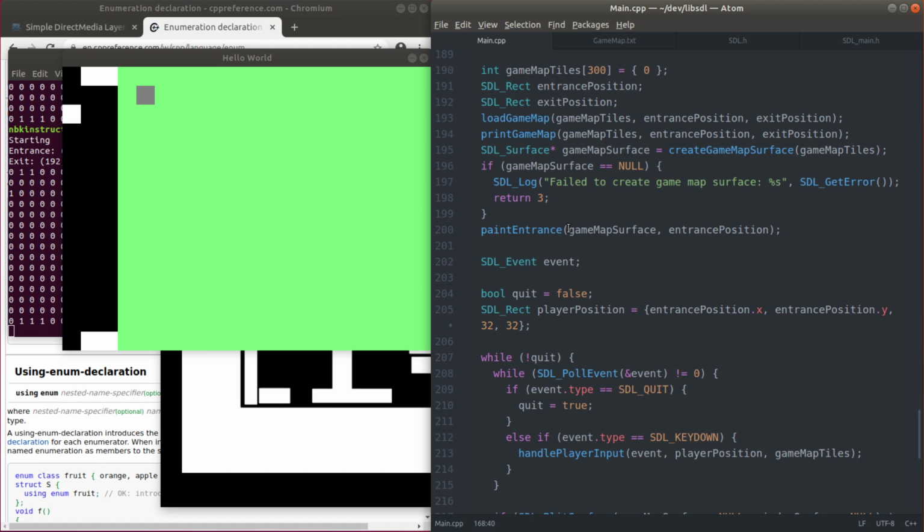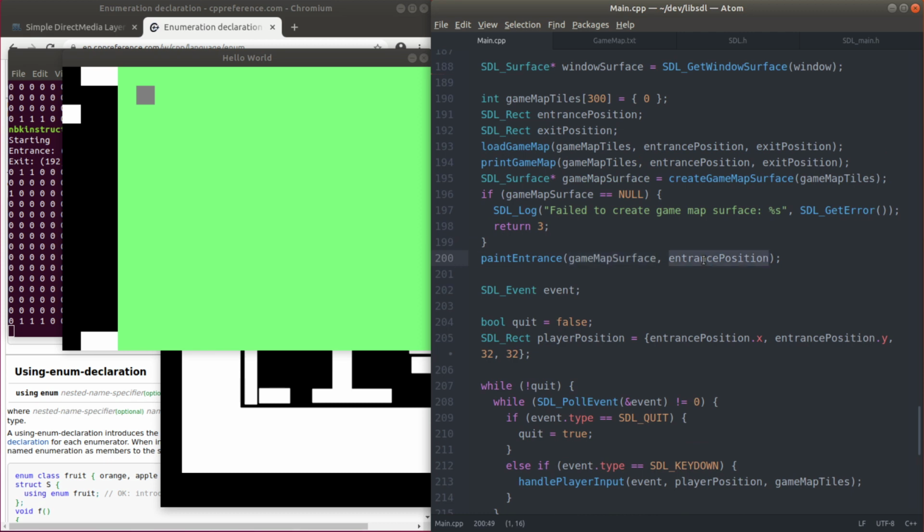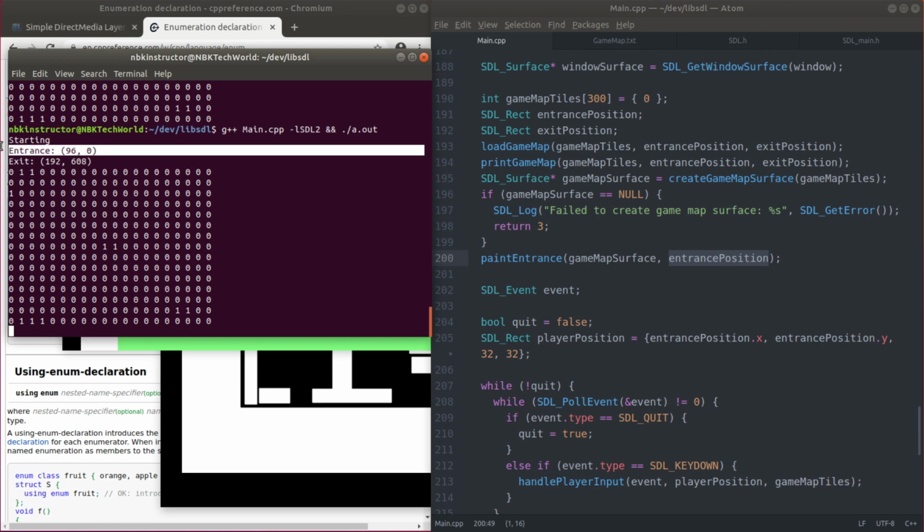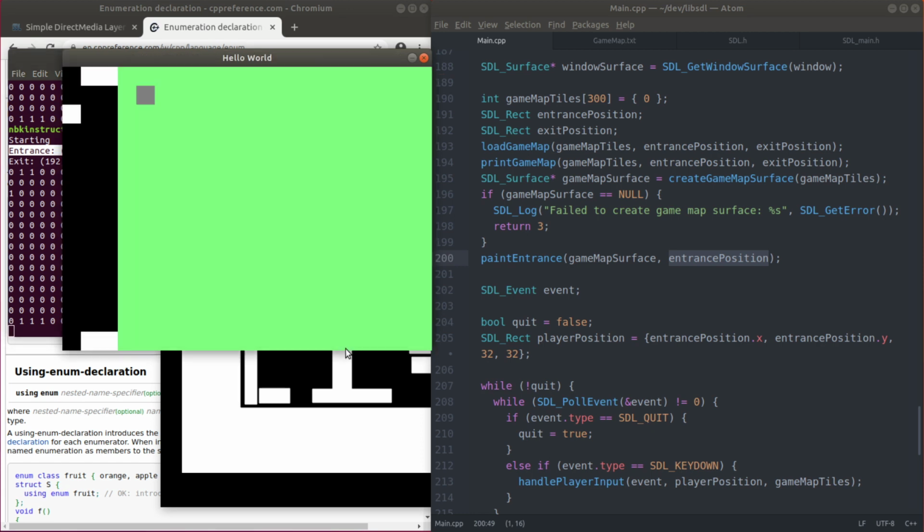So we take the game map surface and paint the entrance position. Entrance position here would be 96,0. Oh, that's it. Now we didn't set the width and height for the SDL rect for entrance position. That's why it covered the whole thing there.